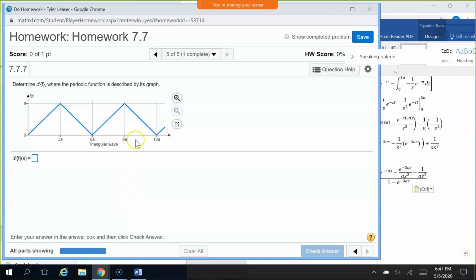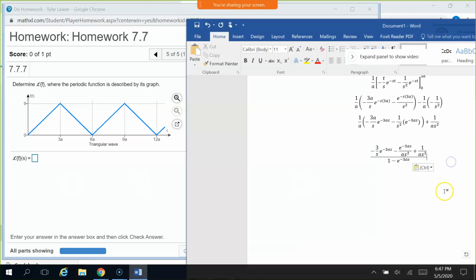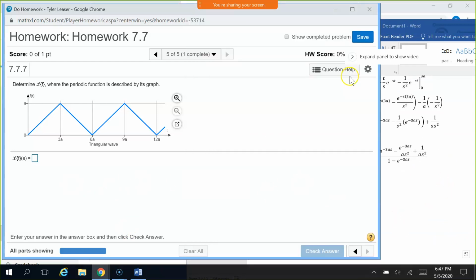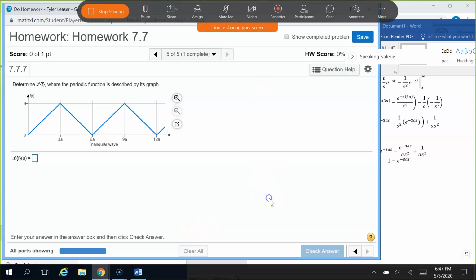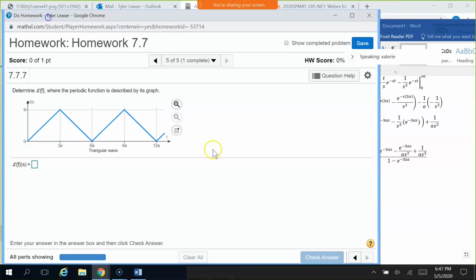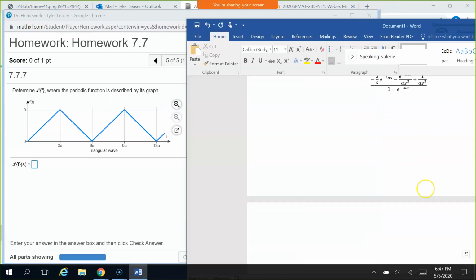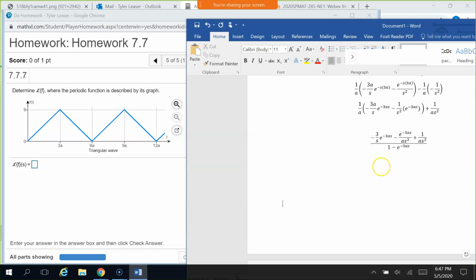For number 5 here, you don't have to go through this one if you don't want to, but it's the same kind of thing, right? You'd want to come up with a function that's periodic and then just go from there. Do you want to go through it, or are you sick of it? I'm going to have to go through it eventually. We can, if you want to, we have time. We could try it, because this one looks hard to me.